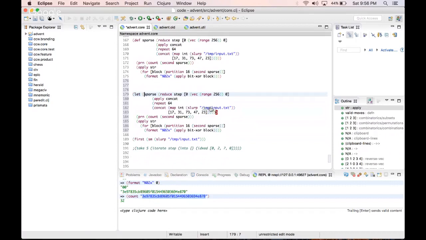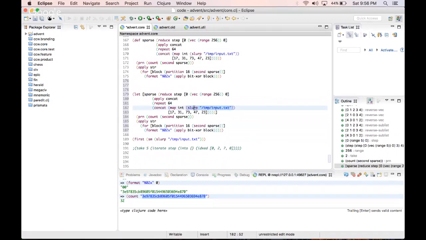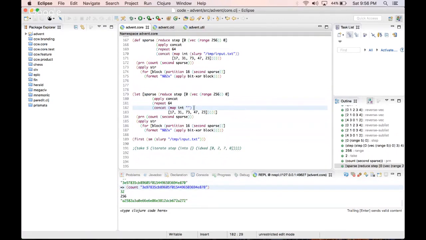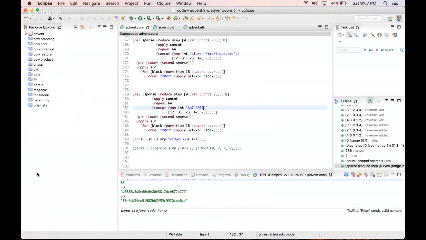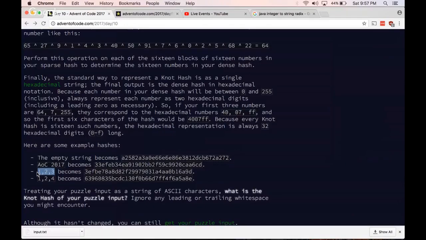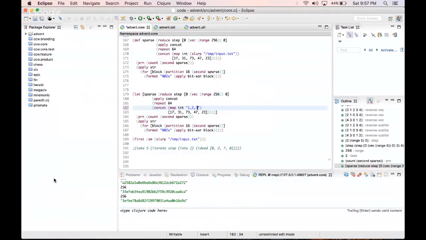Let the whole thing. Close this up here, and instead of slurping, let's do this. All right, A25. Okay, so that produced the right answer. 7.2. Okay, and how about here? So maybe it's possible that 3.3 ends in CD. Yeah, okay. All right, how about this one? 3.9D. Yeah, that looks right. And that looks right. Okay.